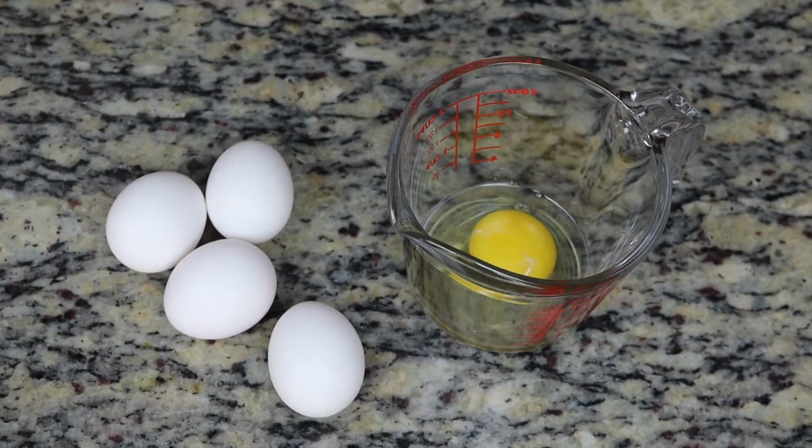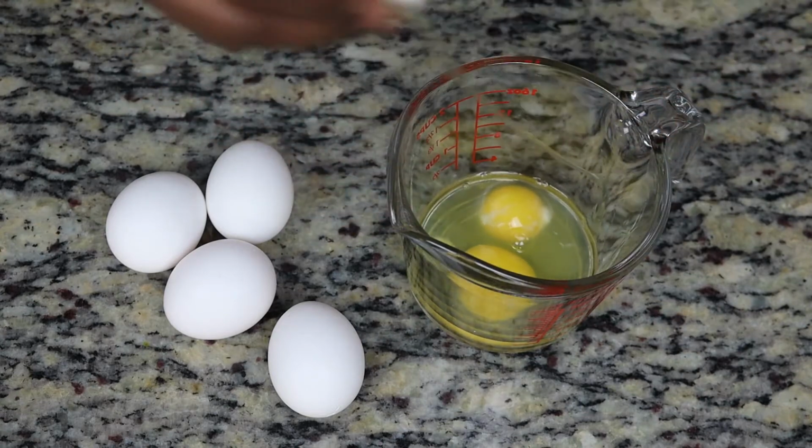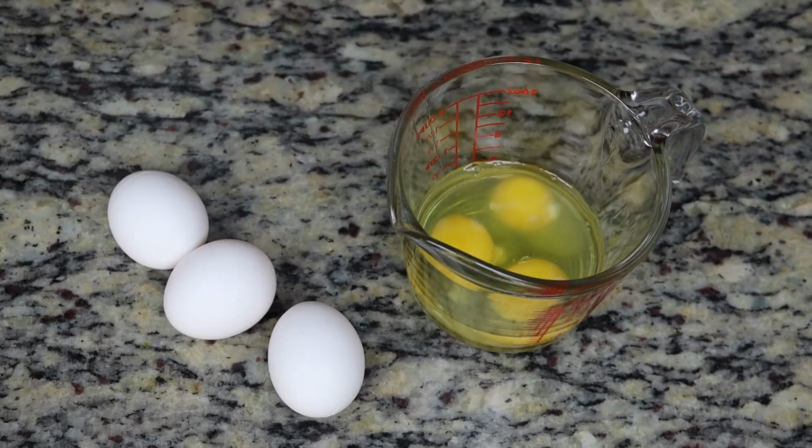Secondly, we're going to get out about 6 eggs. And we're going to go ahead and get them cracked open into a medium cup, or I'm using a measuring cup. Whatever you have will work. You just need something to be able to mix everything in.